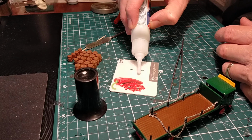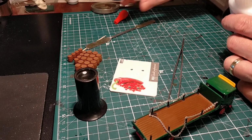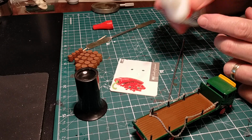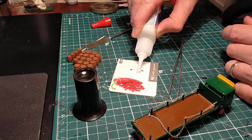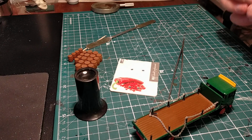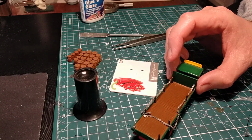Right, spot of glue, and let's see what we can do. Just really a spot. We need very, very little this time. We might need a wee bit more because we have to glue one of them on, so let's see what we can do. Right, not much. Okay. Righto. Let's see how we can sort this thing out.